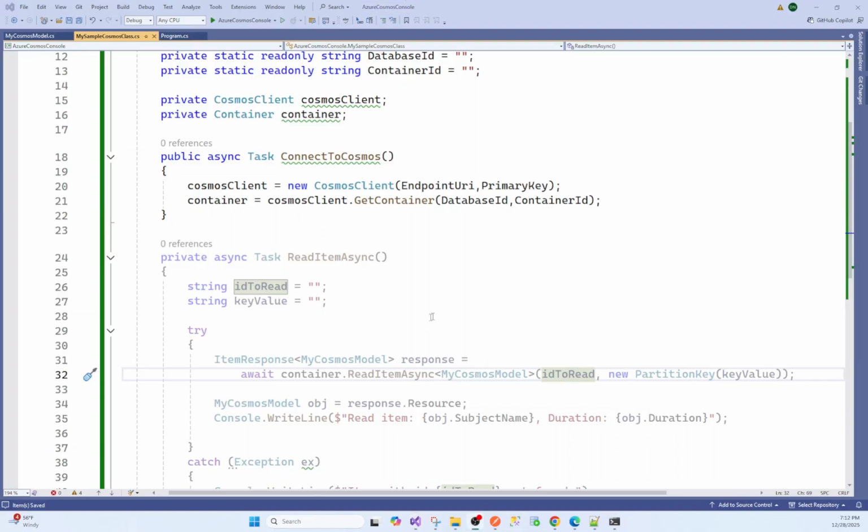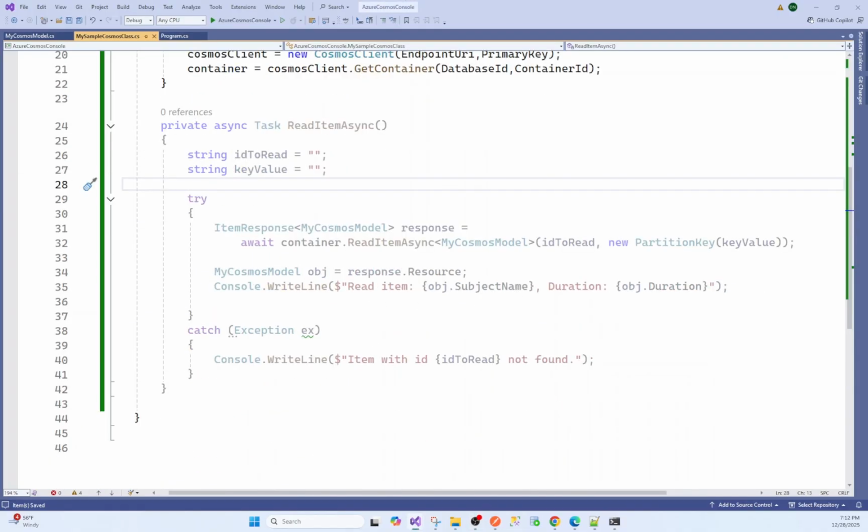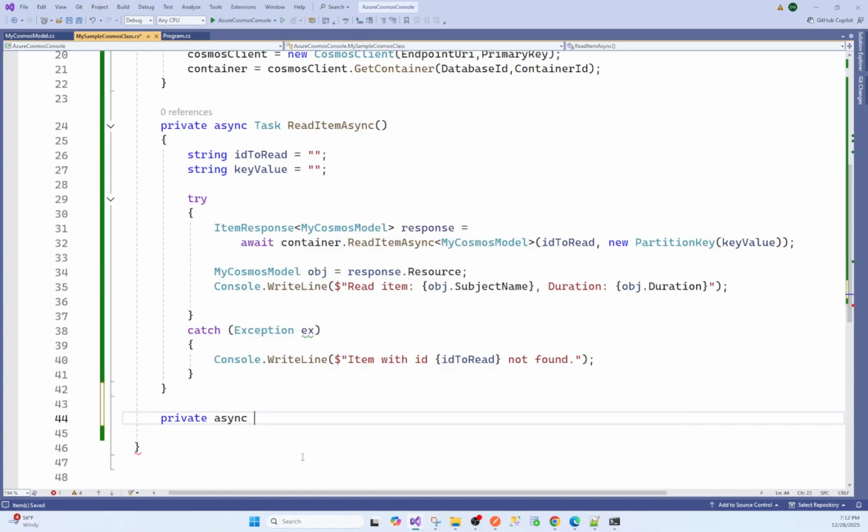This method is particularly going to read a single item because I'm passing the ID and the partition key value. But if I want to read multiple items like a SQL query, define one more method, private async task query items asynchronously.